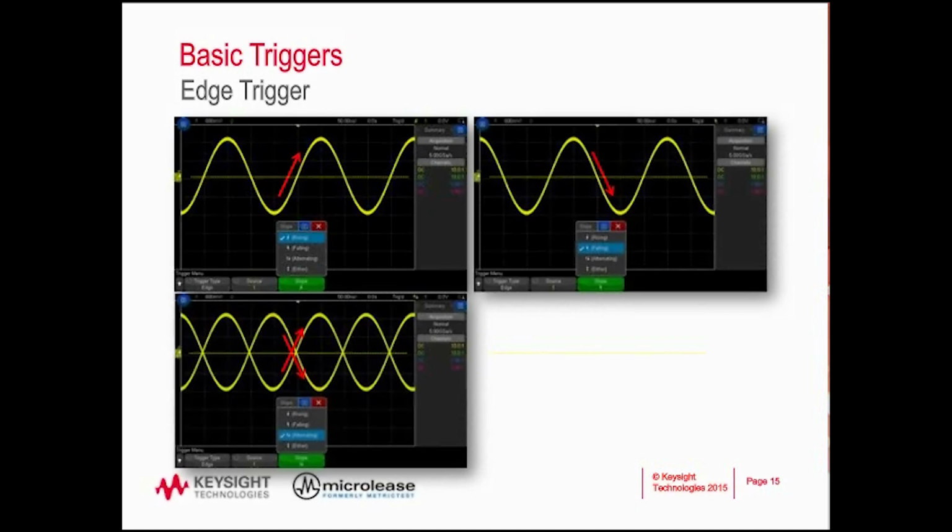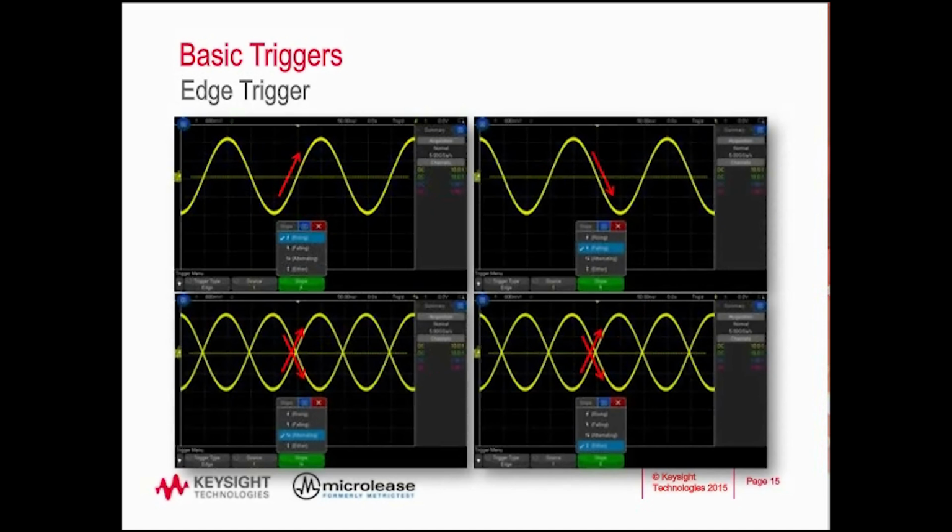Or you can see all edges, which is actually very useful for creating rudimentary eye diagrams, which is mostly used in high-speed serial, probably outside of the bandwidth of the scopes that we're looking at today, but can also be a really good way to get kind of a 10,000, 20,000 foot view of the quality of your circuit. You see if there's a lot of jitter, if there's a lot of noise, etc. Very easy to set up. It's the default trigger condition. You're going to get to it mostly by just hitting auto scale and letting the scope do most of the beginning legwork for you, and it gets you right to an edge trigger.